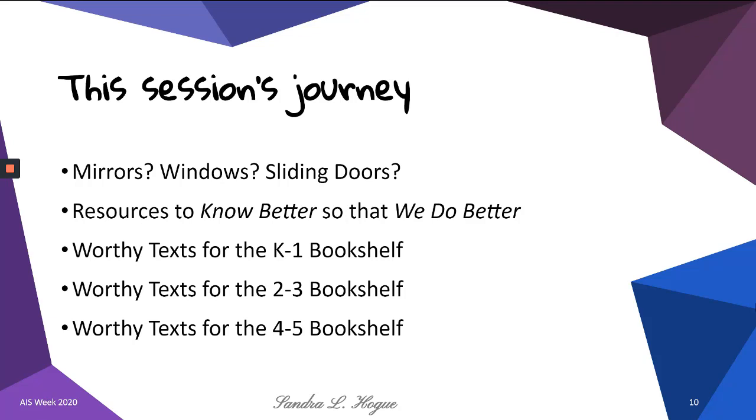I then shared with you some worthy text for the K1 bookshelf, some worthy text for the 2-3, and worthy text for the 4-5 bookshelf. Once again, please don't box them into saying, oh, those were on the K1 list, I shouldn't order those. Go look at the sample pages on Amazon, check them out from the library, find a way to get to know the text. And even if you teach another grade, if you have a goal in mind, you have success criteria in mind, and you think those books can help, by all means, use them accordingly.